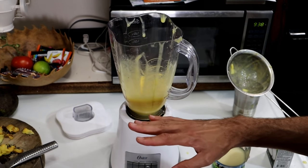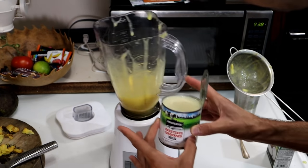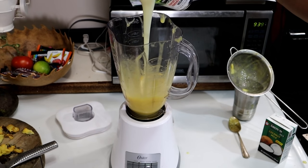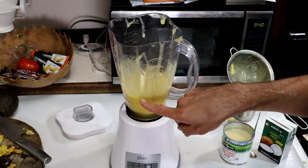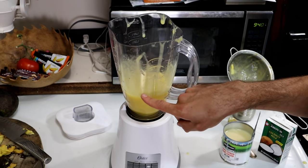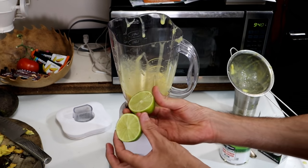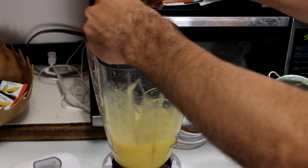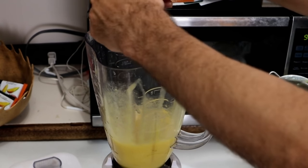A lot of recipes for regular soursop juice call for sweetened condensed milk. So it's not really a juice, it's more of like a, you know, whatever. And because this is not nearly as sour as a regular soursop, I'm going to use a lime, actually a whole lime, to brighten this up. Cut on my finger, so this feels great, guys. Ow.